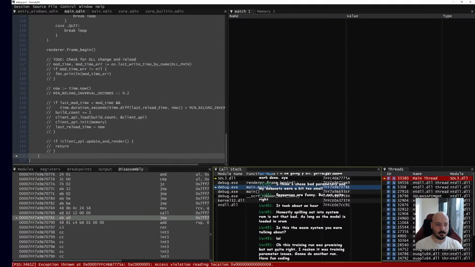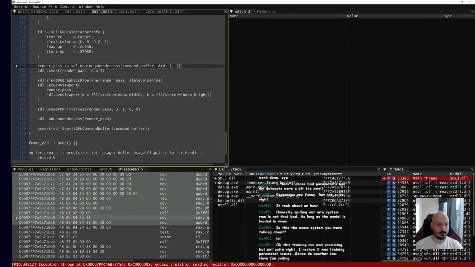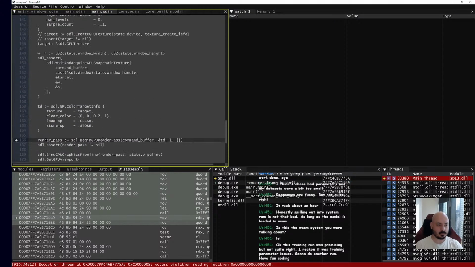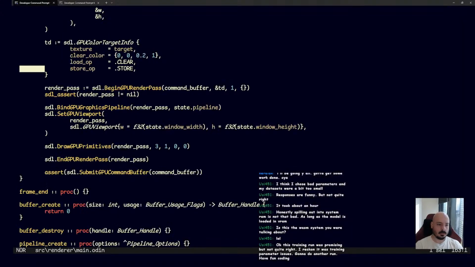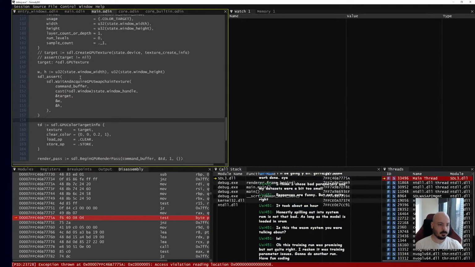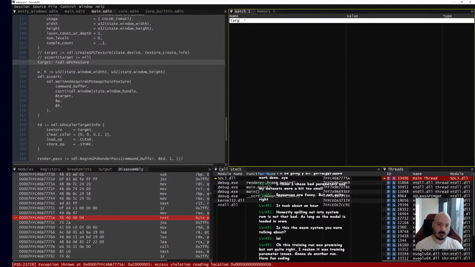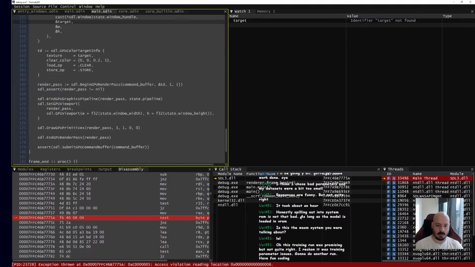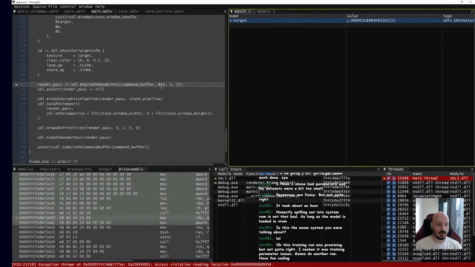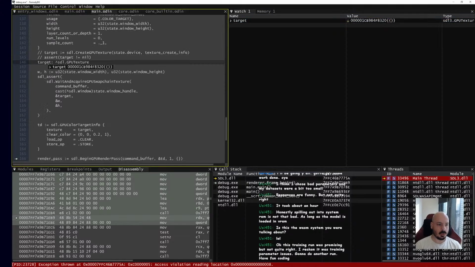If that's the case, I guess I didn't really understand it. Okay, we had another error at this point. Yep. I wish there was a bit more information. Maybe, does the target exist at this point? Target is not found. Yeah, I guess I'm in the wrong scope. Let me get back to here. Okay, we've got a handle for the target. I guess that's fine, right? Since this passed.